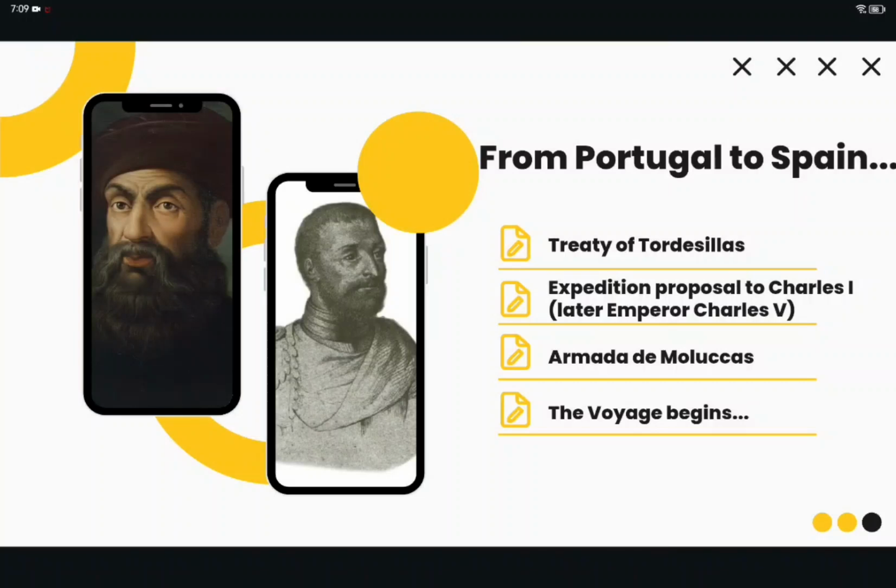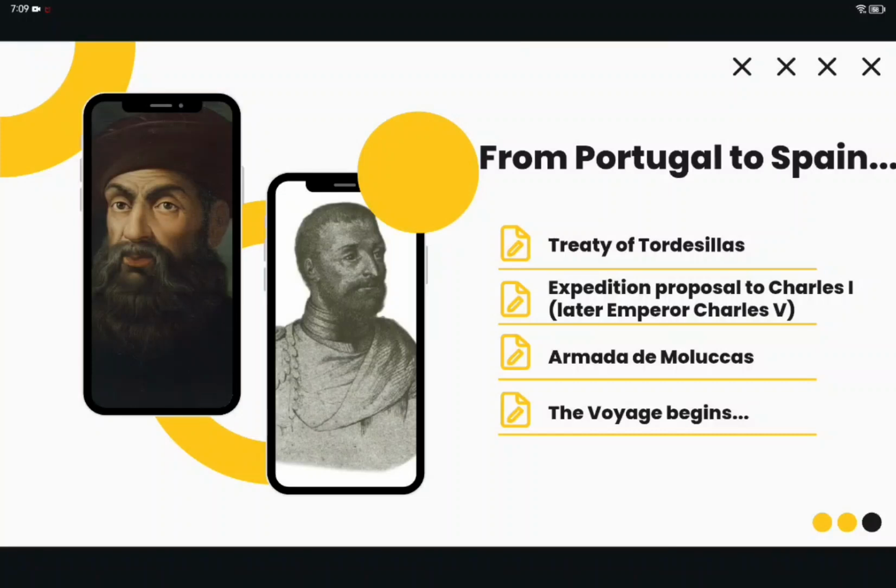First is the Treaty of Tordesillas. Back then, Portugal and Spain were the two powerhouses when it comes to colonizing or discovering. The term is discovering on their end, on the different lands or countries. But since there are two powerhouses in that particular field, a rule must be set.